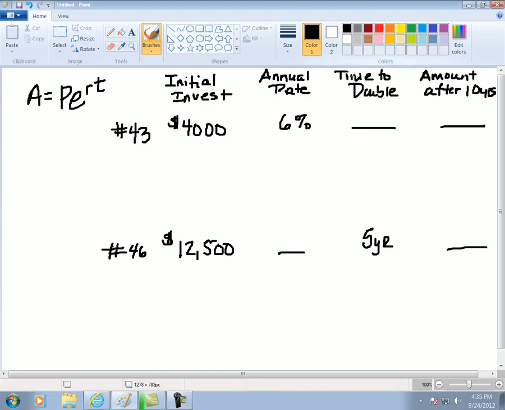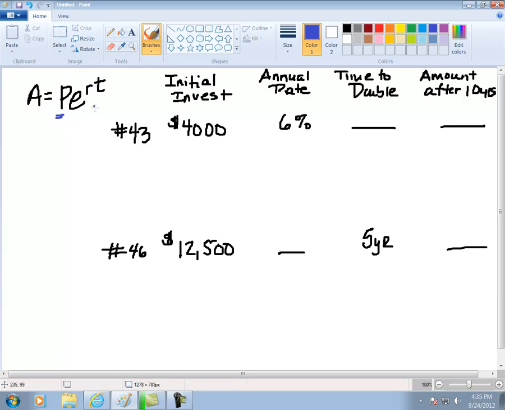Hi, in this video we'll do a couple of examples dealing with compound interest, and here we're going to assume that our interest is compounding continuously. We're going to use the formula that the amount we have after t years is equal to the principal times e, that representing Euler's number, to the rt power. I like to say A is equal to Pert. There we go. That's how I remember it.